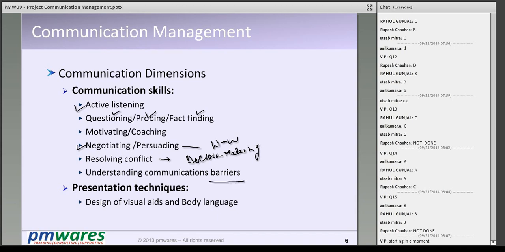And we should understand what the communication barriers are. Presentation technique could be verbal, non-verbal, with visual aids, or with audio aids. Normally the question comes: how can a complex matter be communicated through voice, visual audio, body language, or what? The answer is very simple. Whatsoever you think is right or can effectively communicate the message, use it. There is no ground rule or straightforward rule for communicating a complex matter. It all depends upon what you are communicating.